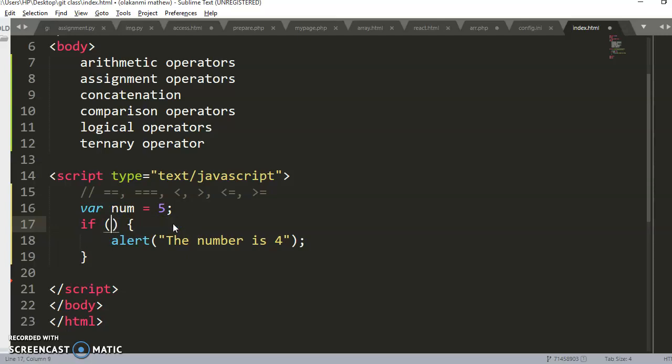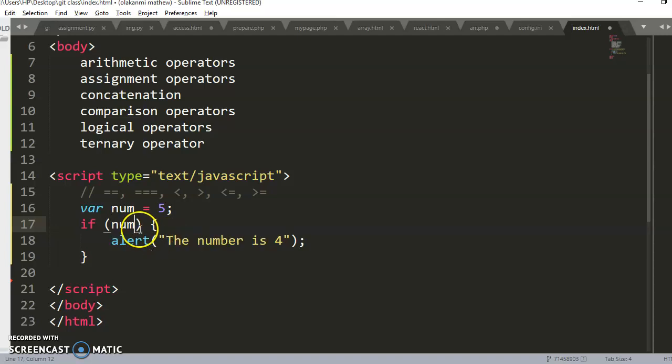If it is true, it will return true, and then it will do what is here. But if that condition is not true, it will return false, and then it's not going to do what you have here, right? Good. So what if you now have if num?